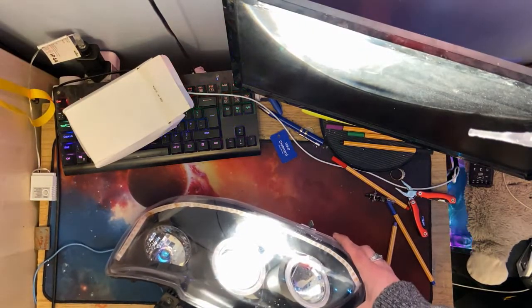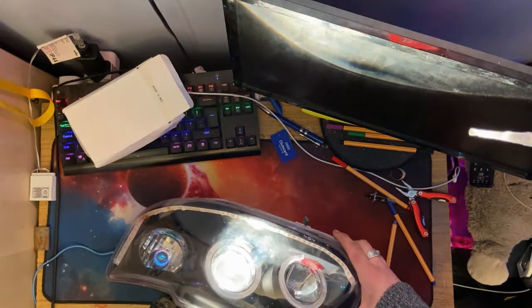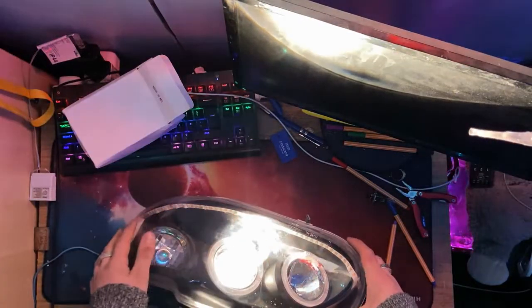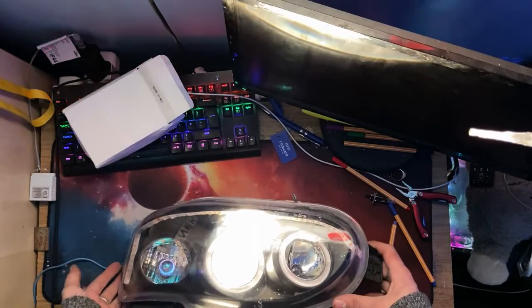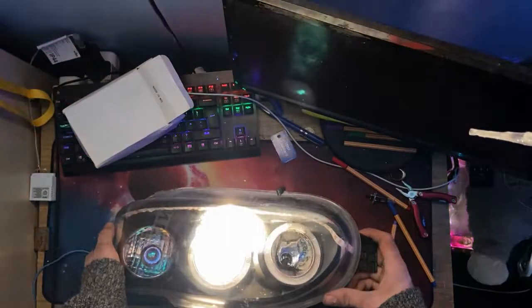I don't know how you're picking this up on camera, let me just adjust the lighting. Now, this is a very warm white colour, a very yellowy sort of colour. And you can see that you're not being blinded because of the beam cut-off. If I bring the light up more, you'll see at that point you get blinded. But if I bring it below the beam cut-off, you don't.